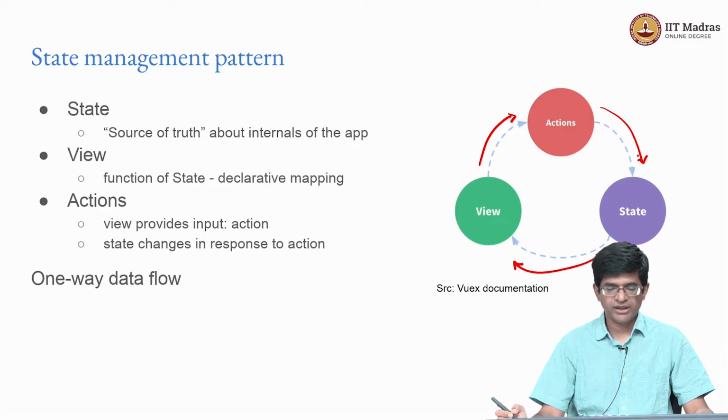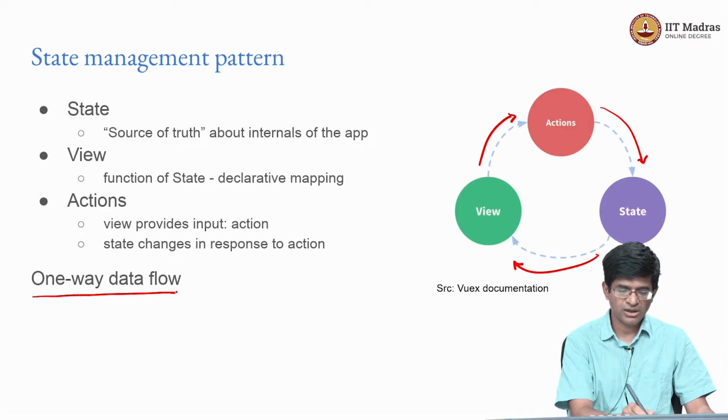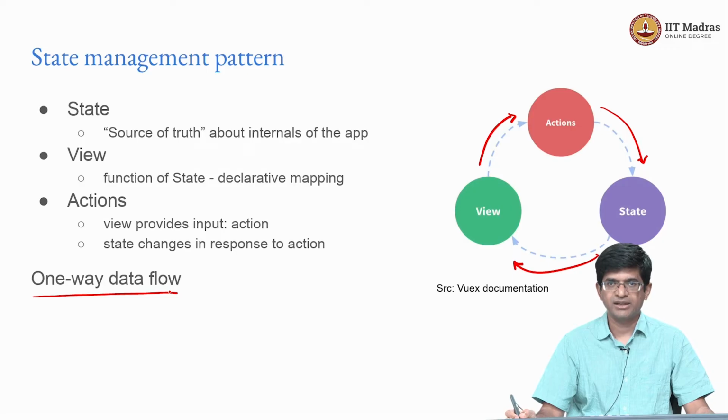So what you can see over here is what we can call a one-way or unidirectional data flow. We never have the view directly changing the state. The view has to go through an action, it has to specify a certain action, and that action has a specific way by which it can change the state. A state by itself does not invoke any actions. In other words, the internal state of the system left to itself is not supposed to invoke any actions that modify it. It has to go through a view.